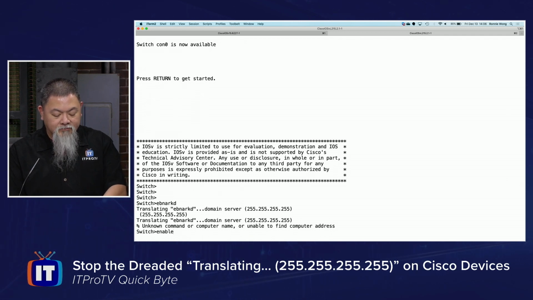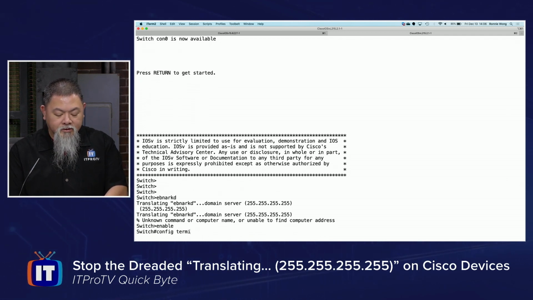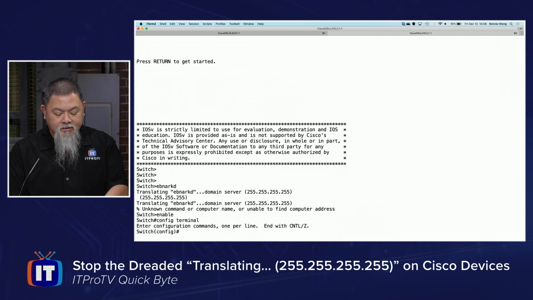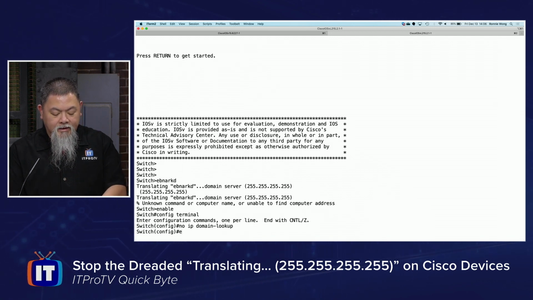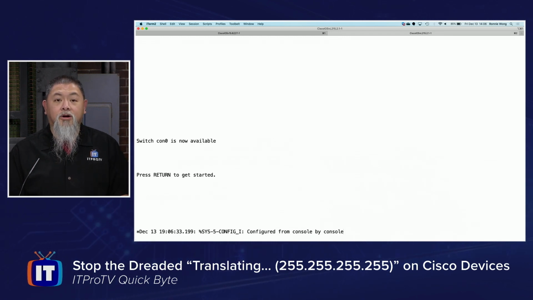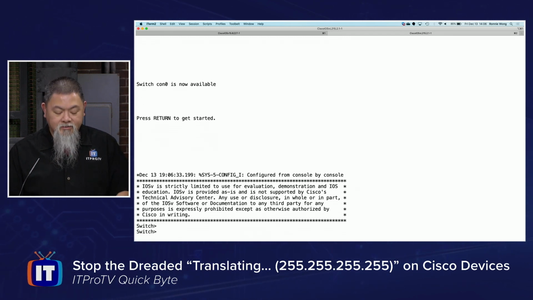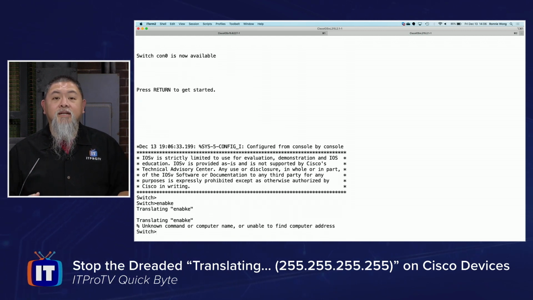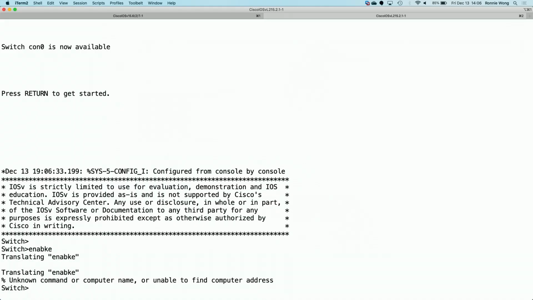So this time we'll get back in, and then we'll go to our global configuration, and I can type in no ip domain-lookup. And this time, if I go ahead and exit again, it brings me all the way back out. And as I bring back up my switch, I type in enable, and notice how it actually translated it very quickly. So that should go ahead and translate it for you. In other words, it's not going to look it up, it's just going to say, hey, I'm going to forget about it, and allow you to get right back in very quickly.